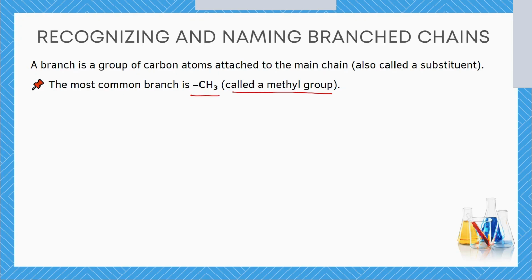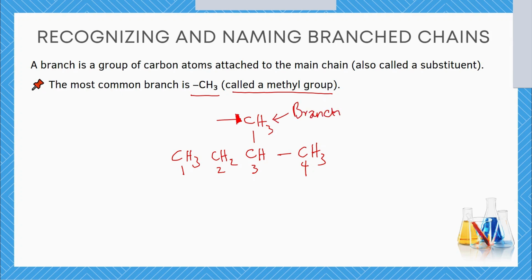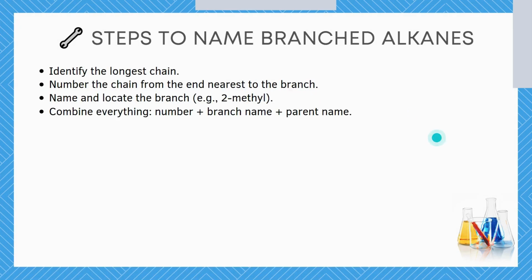In the example that I just gave, where you have CH3, CH2, and then CH, and then you have CH3, you can see if we start counting from here, 1, 2, 3, and then 4. This guy over here was not counted as part of the main chain. He doesn't have any number, so he becomes a branch. And what is the name of the branch? It is CH3, which is called methyl. This is one very common type of branch that we have in naming organic compounds, and we're going to be looking at more examples.